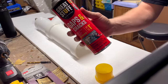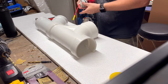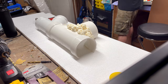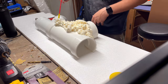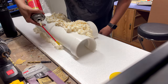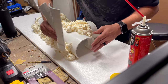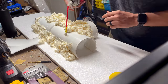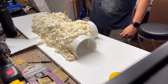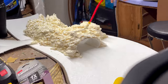Now it's actually time to start shaping the hide. For that, I just used some spray foam that I think I also got at Home Depot. All I did was coat it with a layer of spray foam. Now this stuff expands, so I probably didn't need to use nearly as much as I did, but I get a little carried away. As you can see here, it's not really sticking to the back too well, so one way to remedy that is you could sand down the pipe beforehand, but I ended up just smashing it all together and spraying on top of it, and that seemed to work really well for me.